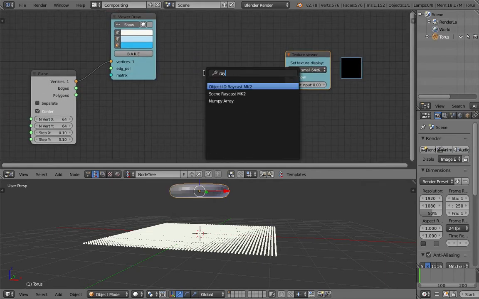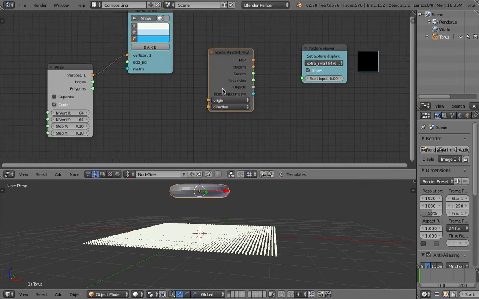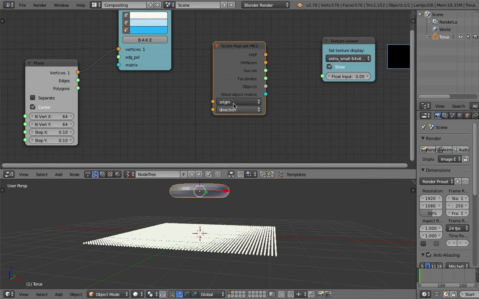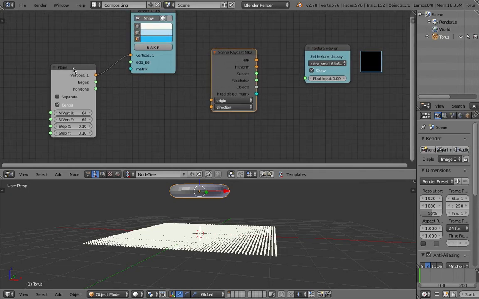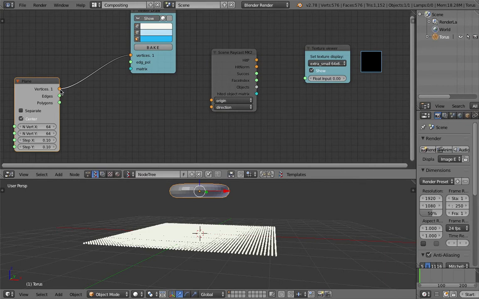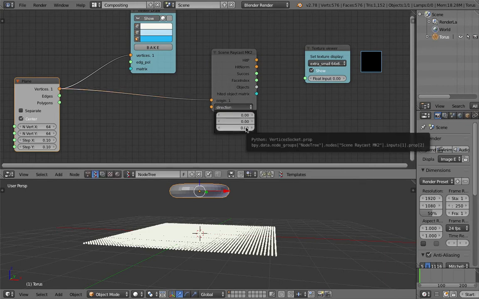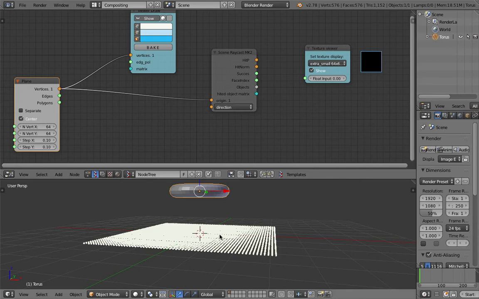So I'm gonna create Scene Raycast node, and by default we have this origin. The origin can basically take multiple points, which is gonna be our points from this plane node. The directions, we're gonna set it up just to shoot up in the z-axis. Shoot up or shoot down? I think it's shoot up, yeah, because the point is down there.